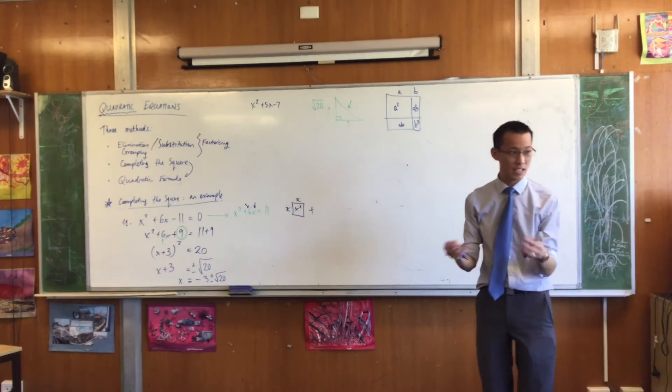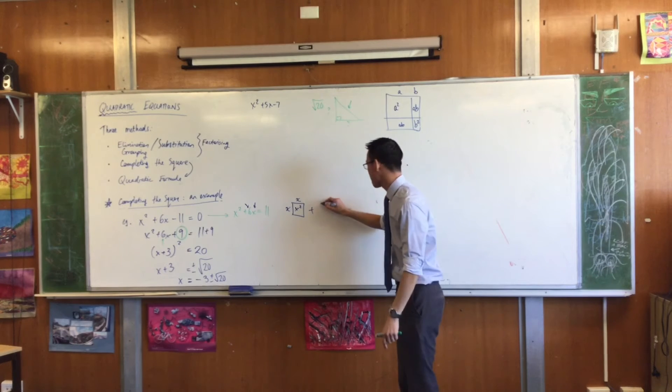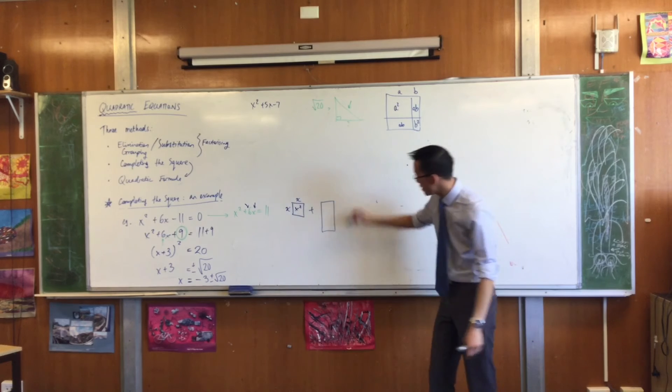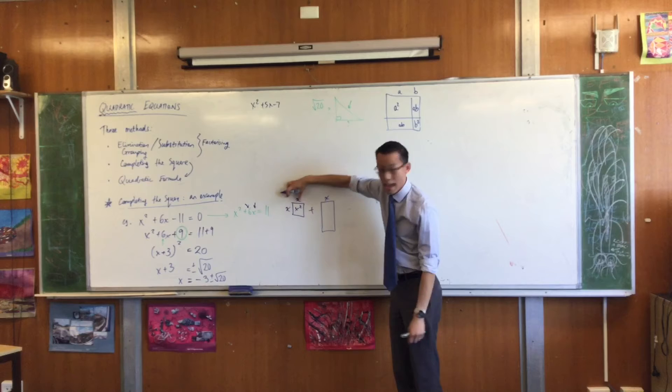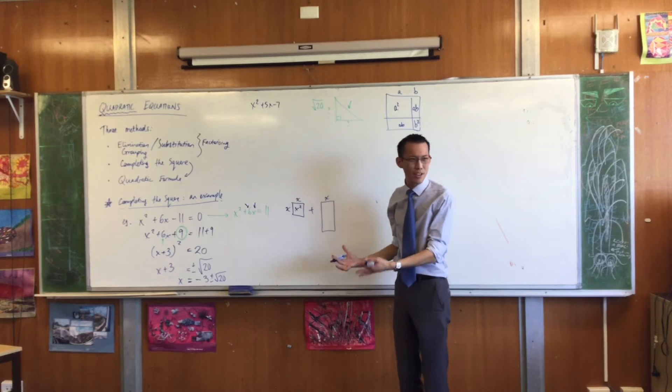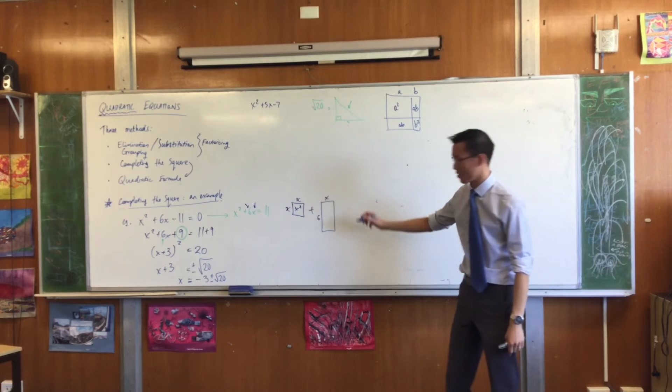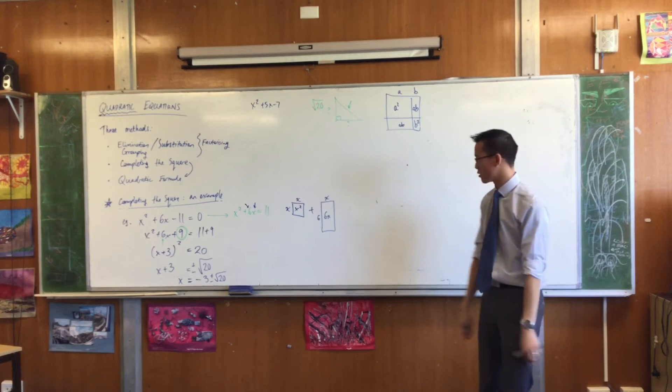Now, in the case where x was 6, it would also be a square, but you don't know that. x could be anything. So I'm going to draw it like this. Like so, right? Imagine this is x over here. They're the same here and here. I don't really know how long it is in comparing to 6, so I'm just going to make that a length there. Do you agree that that rectangle is 6x? You okay with that? All right, so far so good.